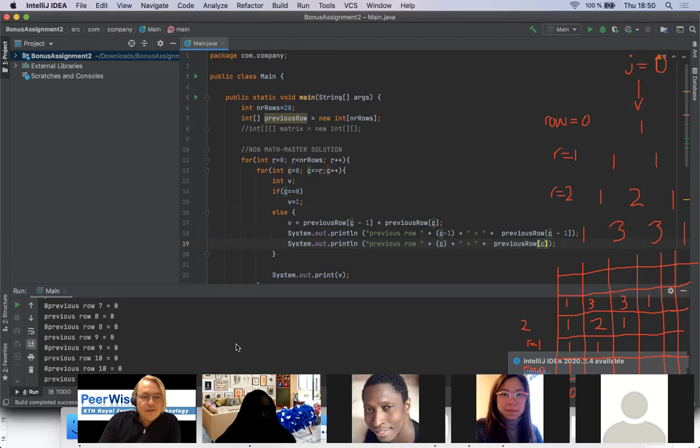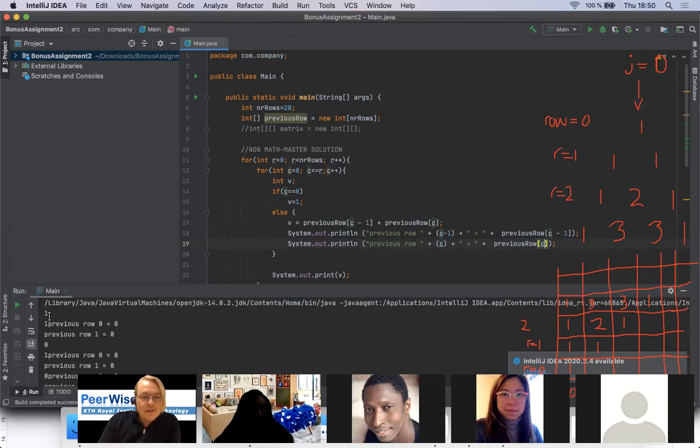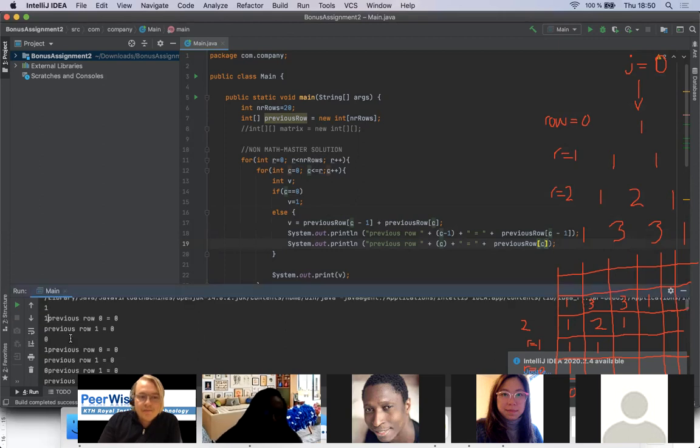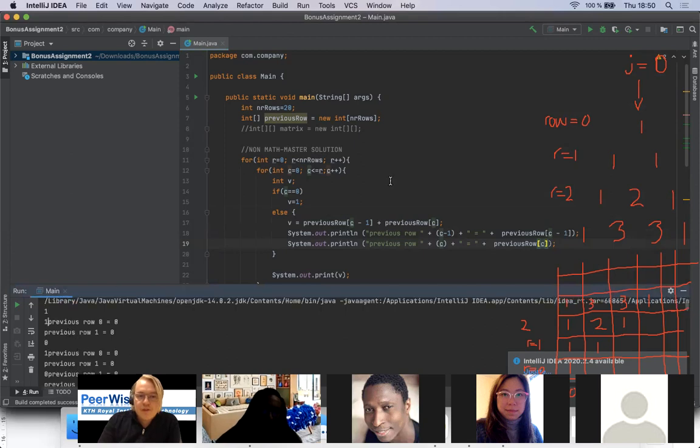So let's go to the starting values here. When we're at the second row, okay, good. We found this place here. Yeah. So at the second row, we see that the value of previous row 0 equals 0, and previous row 1 equals 0 as well.